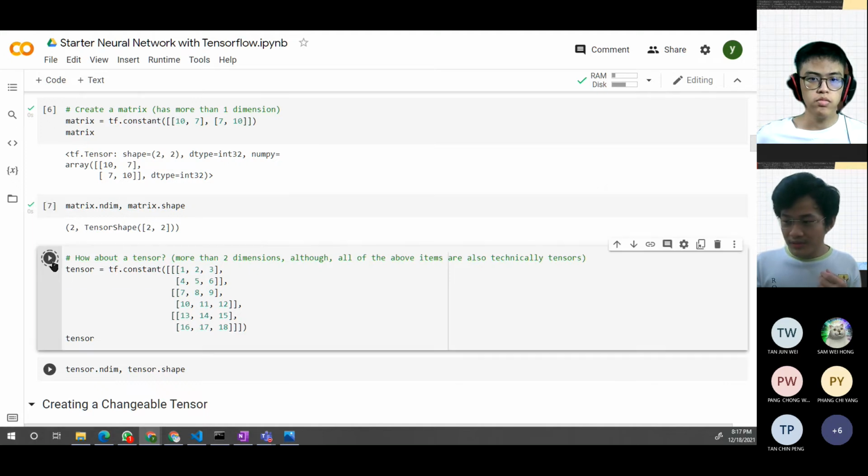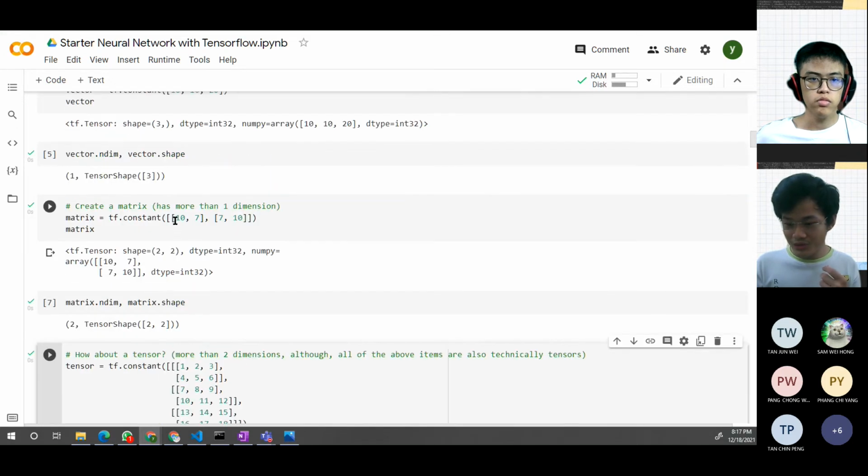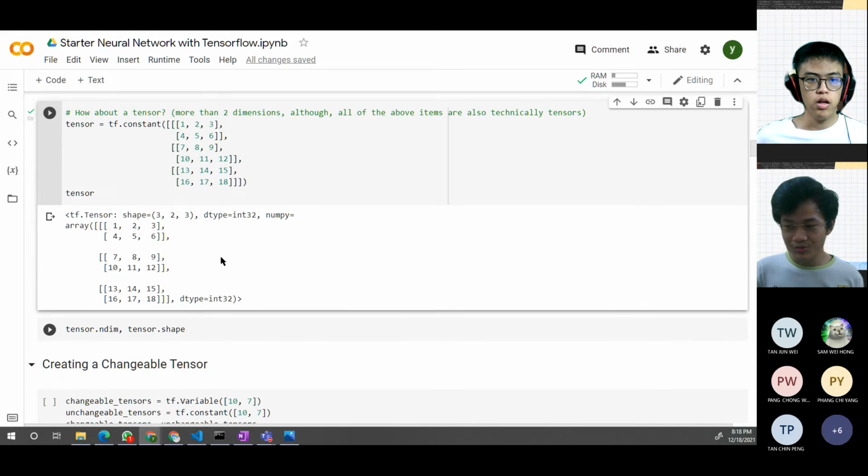Okay, and then we run. So you can see here, one thing I want to point out is that you use square brackets to represent dimensions. If you have 1 square bracket, it is a vector. When you have 2 square brackets, like square bracket after square bracket, then it's a matrix. See here there are 3. So this is like a vector, and then in that vector, a matrix with 2 vectors, and then there's a tensor with 3 matrices, right? Something like that, which is very important.